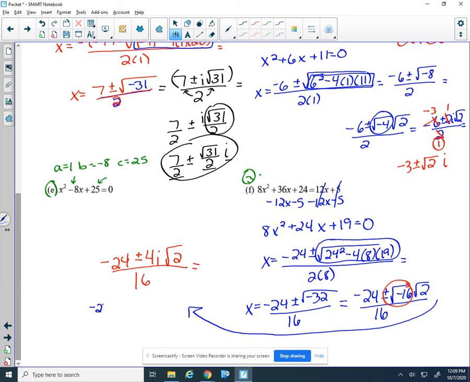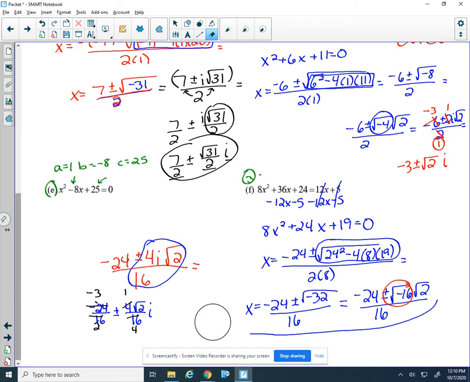So I have negative 24 over 16 plus or minus 4 radical 2 over 16i. So I did a couple steps together. I took this fraction here and set it up with the i after. So now I'm going to reduce each of those fractions, and since we're in a plus bi form, we could reduce differently for each fraction. So this one has a GCF of 8, so I'm going to have negative 3/2. And this one has a GCF of just 4, so I'm going to have 1/4.